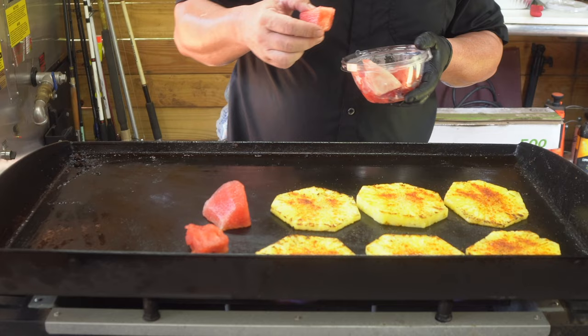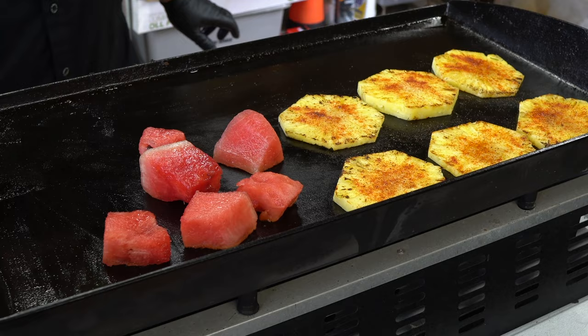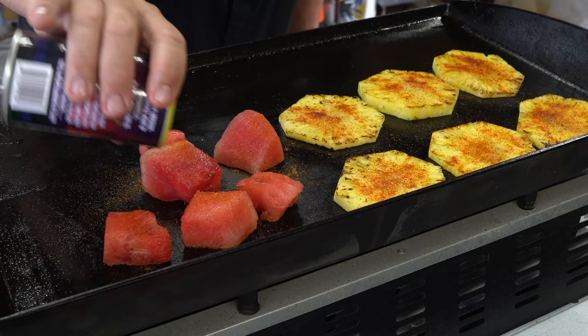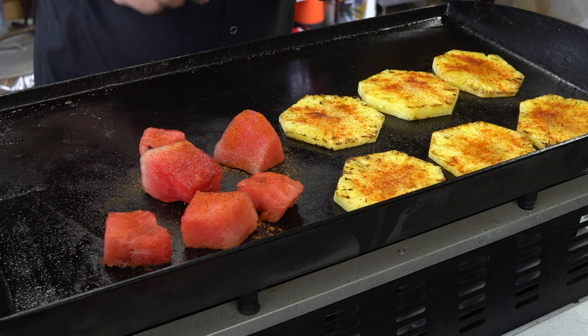And plus another good thing — watermelon with that barbecue rub. A lot of people put salt on watermelon, and I'll tell you what, the same thing goes with the Buku barbecue rub. I would have never thought that. And people that we cook for, we give out samples and they just go, 'What is that?' Just a barbecue rub. But not just any barbecue rub is going to work on this though — got to have that Buku.